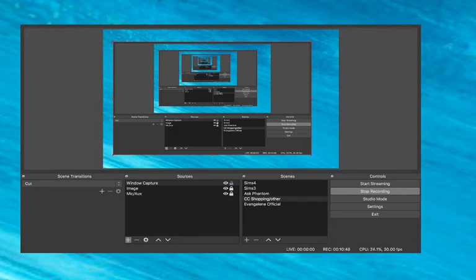With me, I just got very used to it. Plus, it's still a very popular app to use. People mainly use it for streaming, so basically you have your scene transitions, your sources.